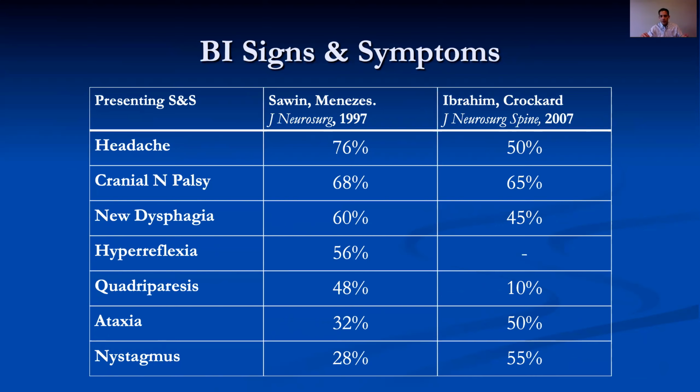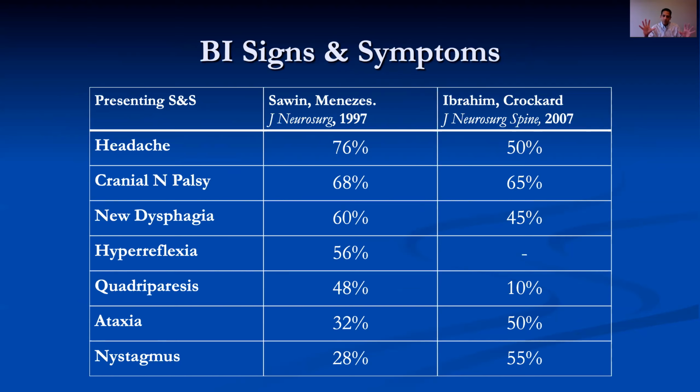A cranial nerve palsy is a symptom of weakness, either in the facial nerve, the abducens nerve, which controls your eye movements, or maybe the glossopharyngeal nerve with your tongue and speech, that a neurologist or spine surgeon can screen you for. Dysphagia means you can't swallow properly. That can be quite common. Hyperreflexia means your reflexes are a little bit jumpy. That is a sign of myelopathy or compression of the spinal cord.